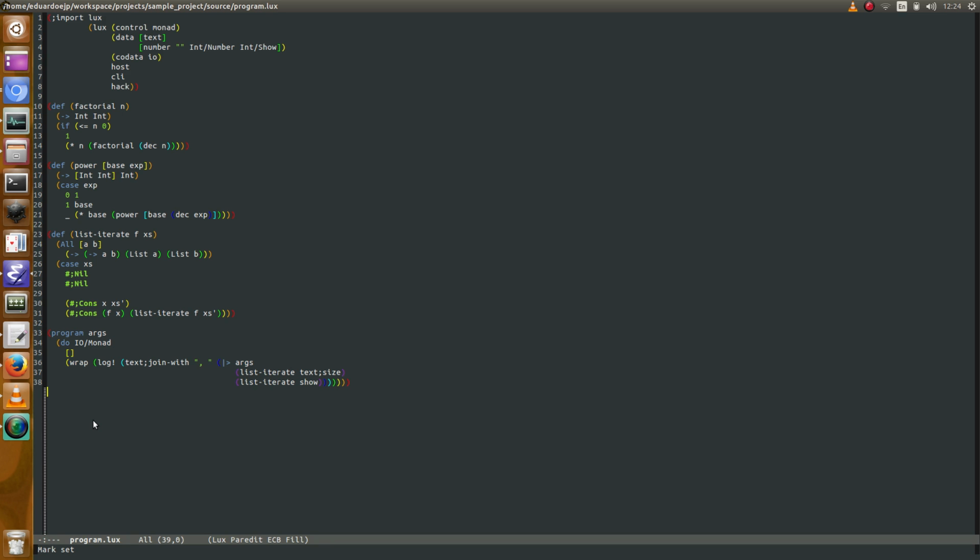So what do macros receive, and what do they return? What are macros supposed to get as inputs, and what are macros supposed to produce as an output? The answer is very simple. But we're going to have to talk a little bit about monads, because macros in Lux are monadic. They are monads.